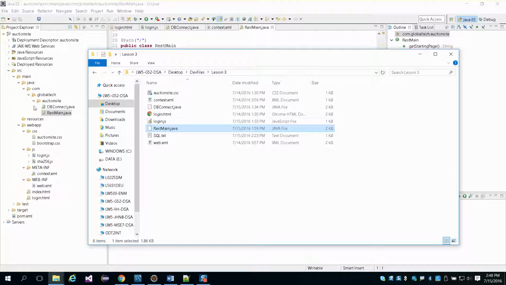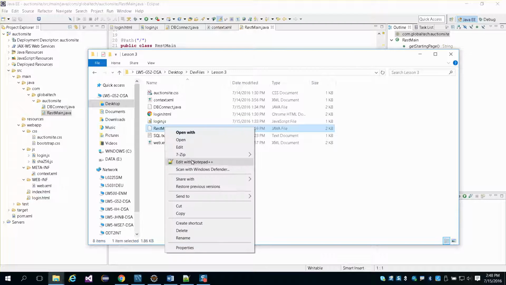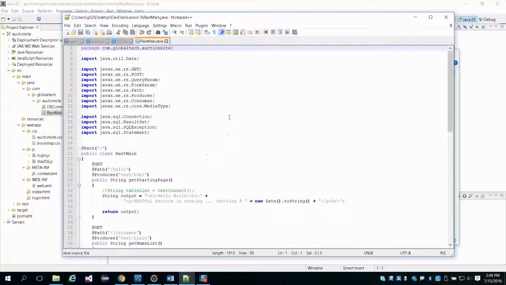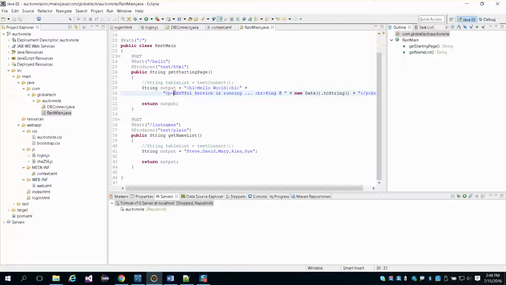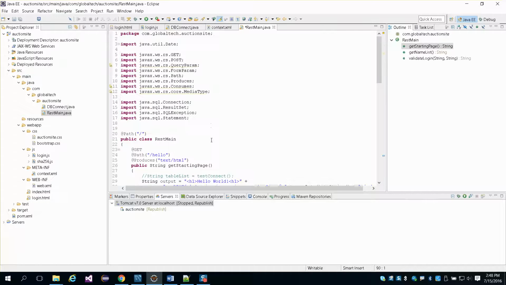Instead of copying and pasting it, I'm going to open this up in Notepad++. Actually, I'm going to select it all, copy it, and paste it in here. I suppose we could just have copied and pasted it directly into our project.